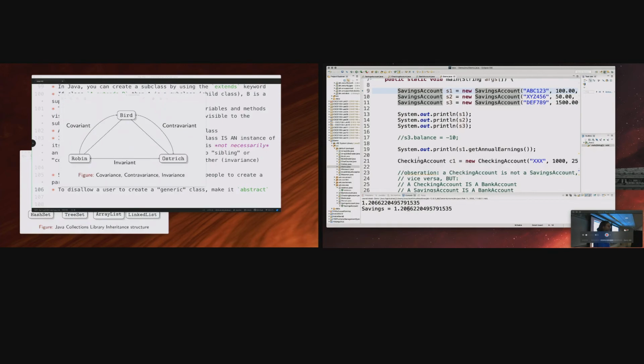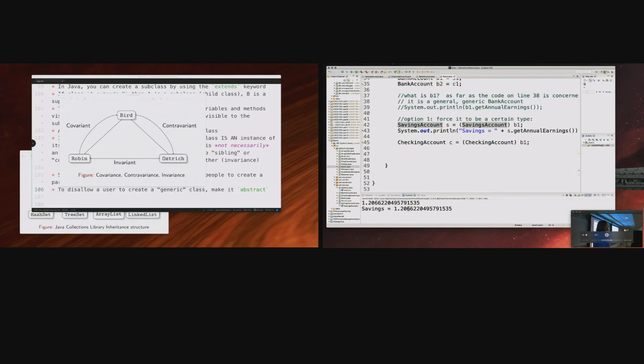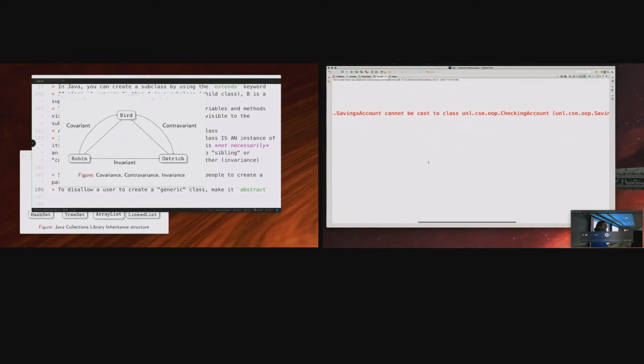So let me come back over here and see what happens in Java. What do you think is going to happen? I'm not exactly sure. Well, one thing or another is going to happen. There. What happened? I'm glad that happened. Wow, bunch of stuff. Class savings account, there we go, cannot be cast to checking account. Don't worry about the unnamed module, blah, blah, blah.